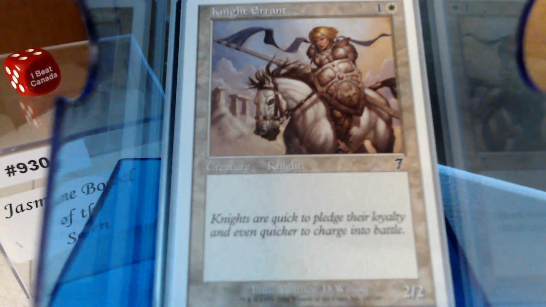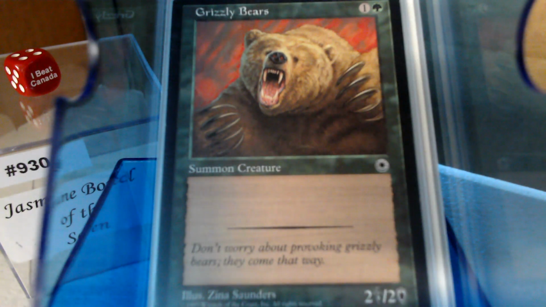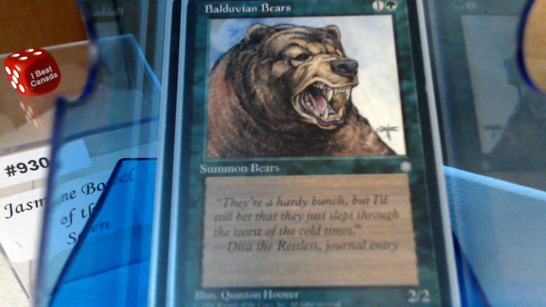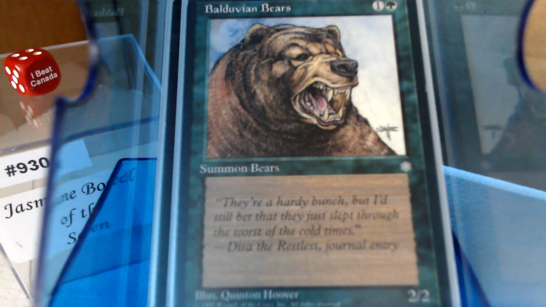Knight Errant, Grizzly Bears, and what's better than a Grizzly Bear? A Balduvian Bear. It's the same card, but Ice Age friendly. Ice Age was the first standalone set that allowed us to play with that set alone.